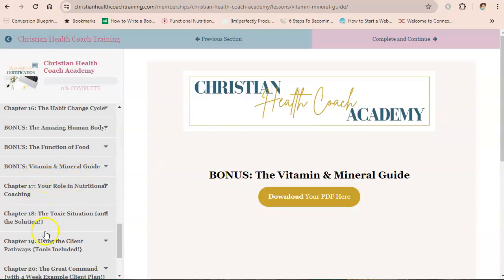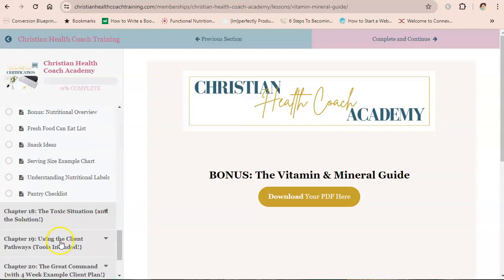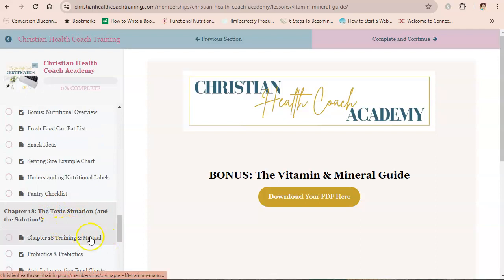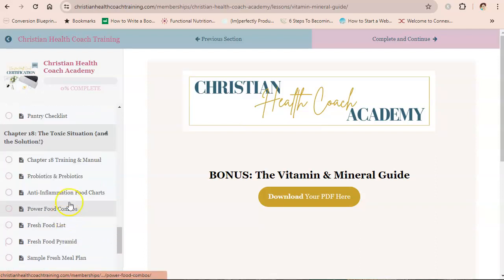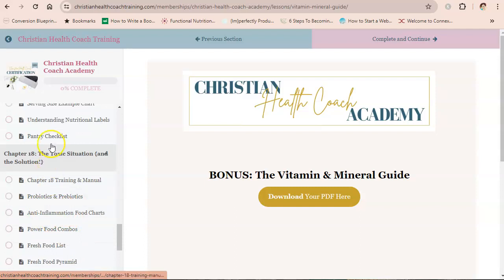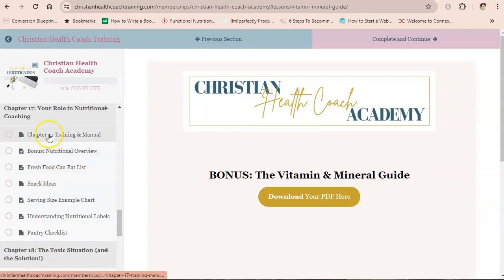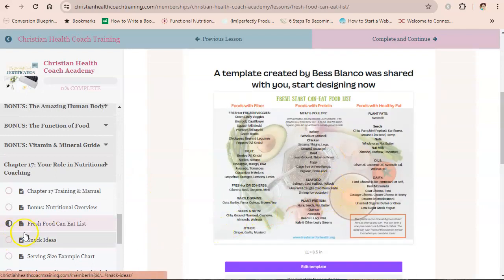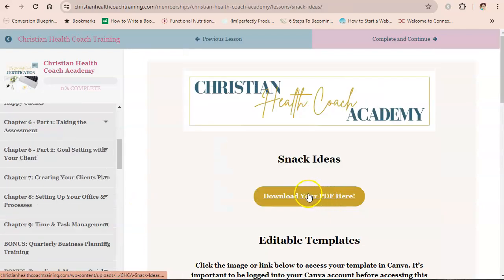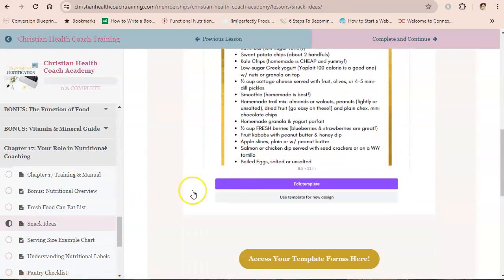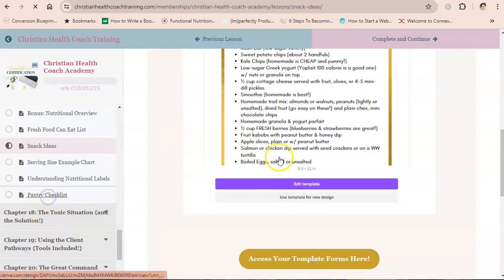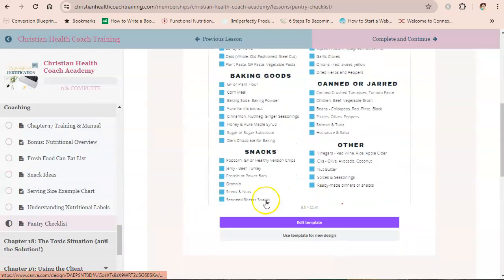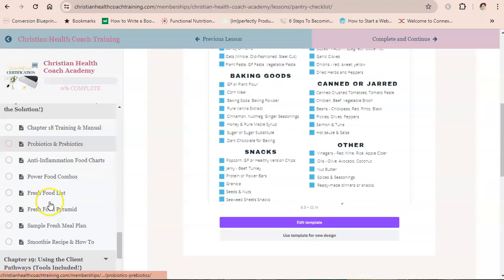Chapters 17 through 19 are the nutritional and health side. Chapter 18 is all about inflammatory lifestyle, inflammatory foods, and how to move away from that. 17 is a nutritional overview and just kind of getting back to the basics. It's super important, I think, that we get back to the basics with our clients. They are overwhelmed as it is, and so you're going to find these simple extra tools to be really helpful as you help them revisit where they're at in their lifestyle and make some simple changes.